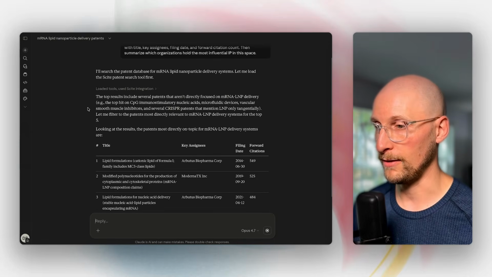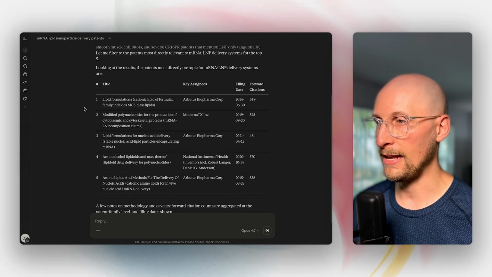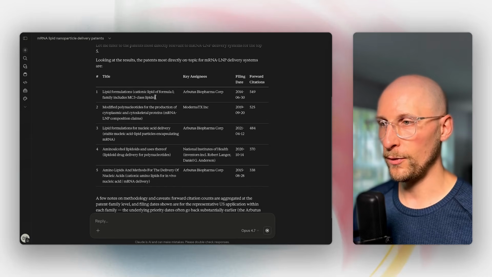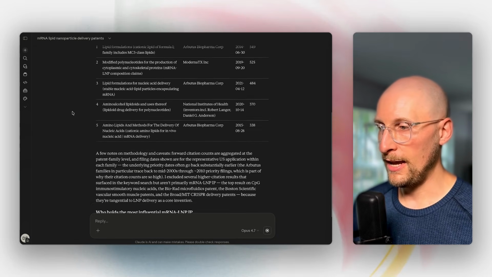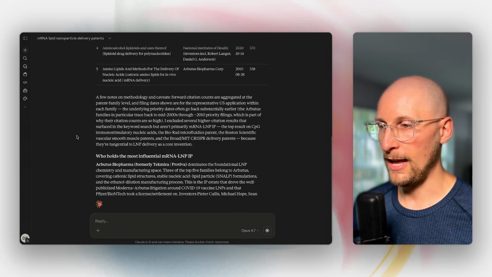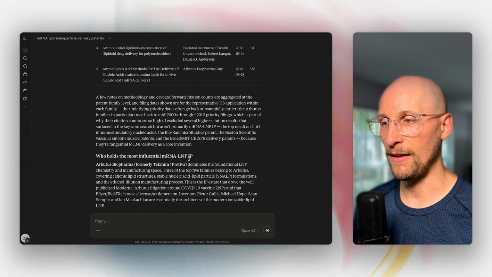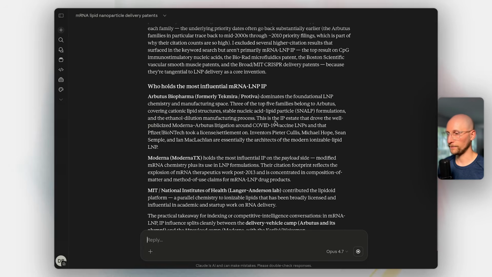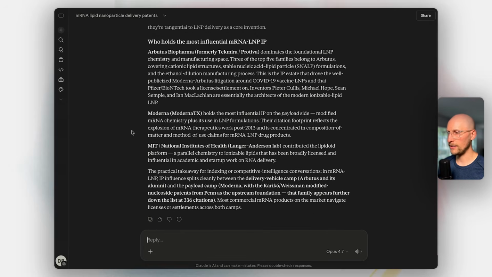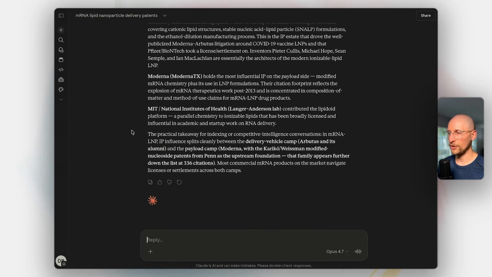information as I requested. So it's showing the top 5 patents here related to this information with key assignees, the filing date, and forward citation count. It obviously provides additional context here, and it talks about who holds the most influential IP around this specific area of study. So you can see here showing that additional information, and it's going to provide that. So this is looking at all of that patents information we have, which is over 90 million patent families and 200 million patent applications across a broad aggregate data set.